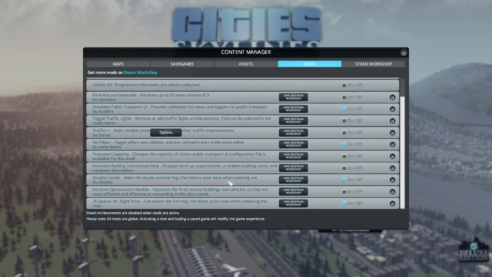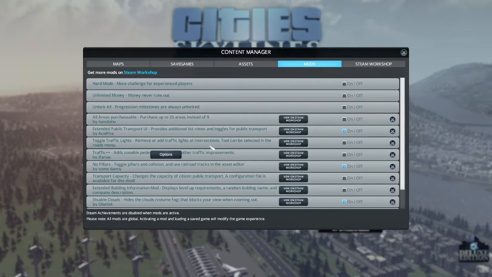I've also enabled the Disable Clouds mod, and that's just so that I have better visibility of what I'm working with. There's no need for them, so all it does is add atmosphere, which isn't really helpful, especially when you're looking at your city. And I'm using a different 25 tiles unlocker, which should increase the price of each tile past the 9. It's basically going to be the same as this other one I was using.